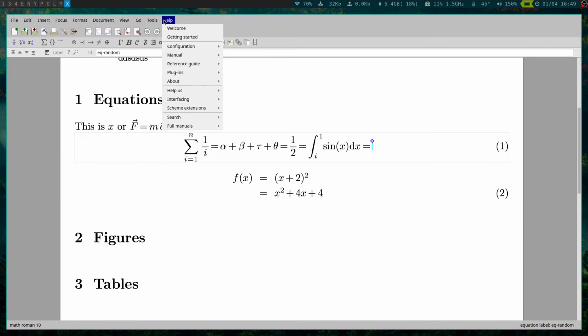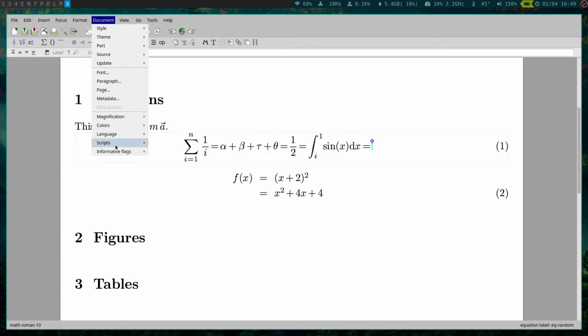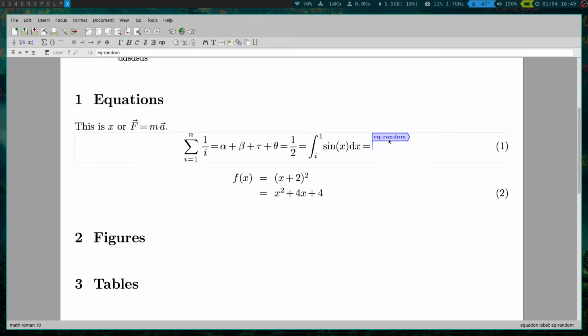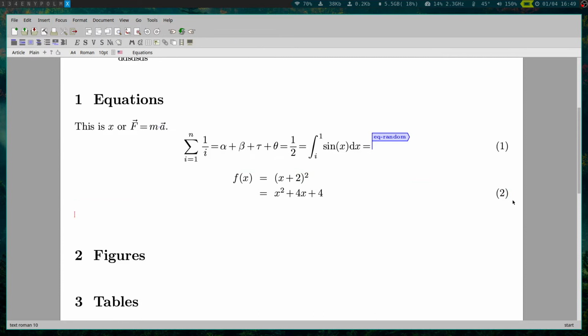I think there's something here which can show you information flags. Let's go to detail. As you can see, it really looks nice. It gives you an immediate indication of what you currently have and what you currently have labeled.